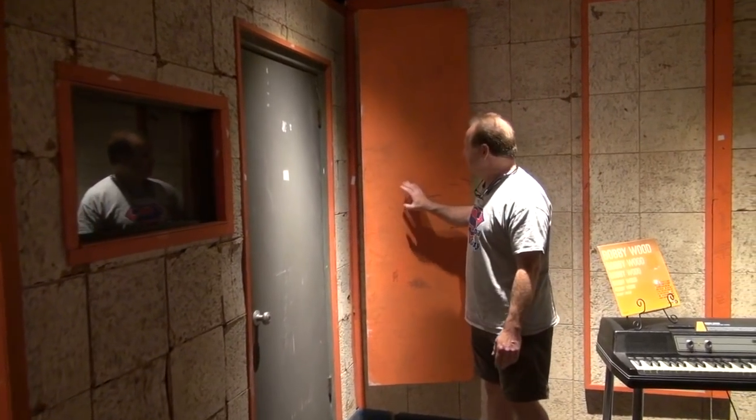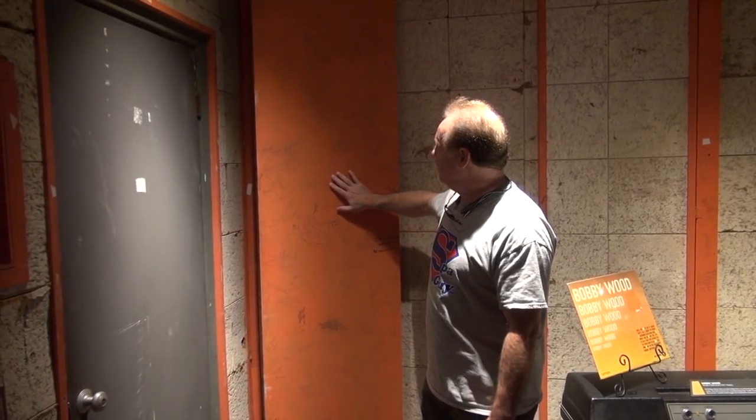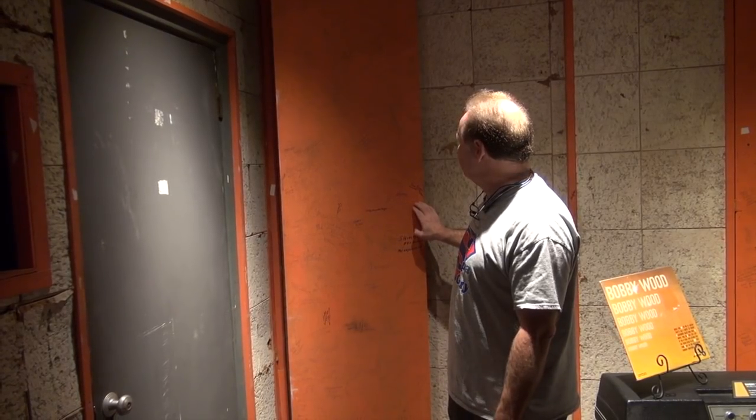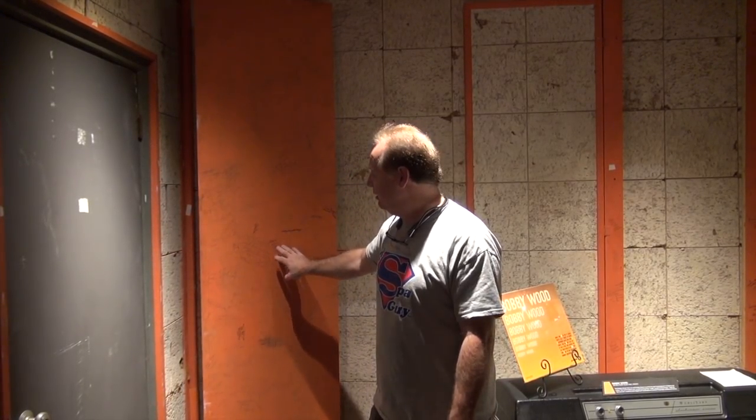Now let me show you something interesting. They bought this place on August the 15th, 1977 — the day before Elvis passed away — and it became like a pilgrimage for Elvis fans. They allowed them to sign these things, and if you look, you can see signatures from 1979 all the way up to 1985. Something interesting: Chip Moman actually created this thing where you could turn it — you'll hear my voice change — where they could turn it and it would absorb sound, or flip it like this and it would reflect sound. Depending on whether they were recording vocals or music, they could flip it for what they needed.